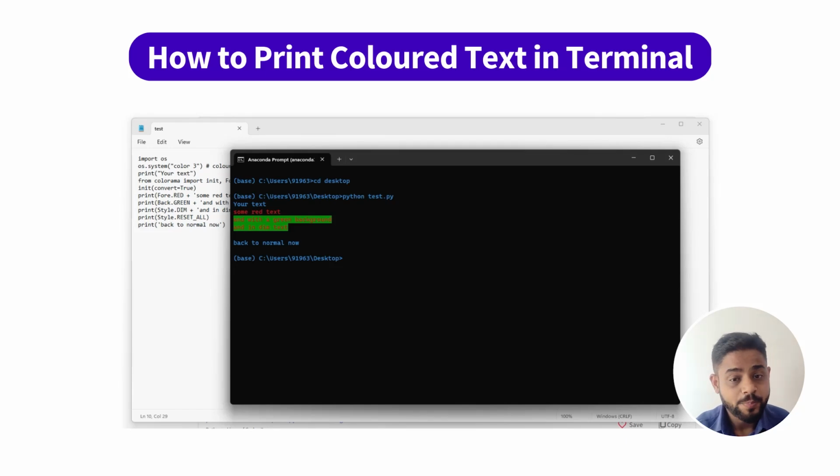In this video, we are going to print colored text in terminal. There are many applications and benefits of colored text. Example, debugging. You may rapidly find and discover mistakes in your code by printing colored text, which makes debugging simpler. So let's get straight into our solution.